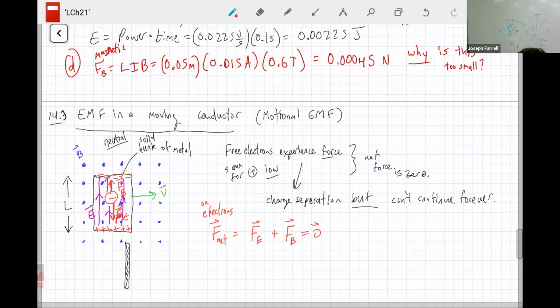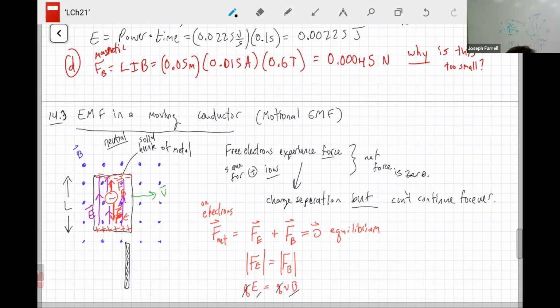And so that's going to equal 0. That's what we call equilibrium. And so what we're saying here is they're equal in magnitude. Electric force is Q times E, magnetic force is Q times V times B. This is a little dangerous of an equation because people just tend to think this is always true, but this is only true because we're getting this nice balance here. It's not that any electric field is always equal to VB, but when an electron is in balance, then that must be true. And so this is the steady state equation.